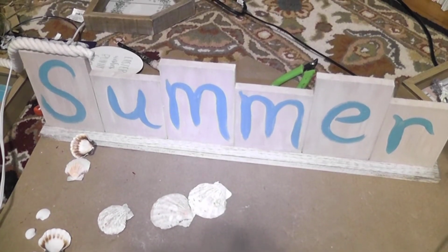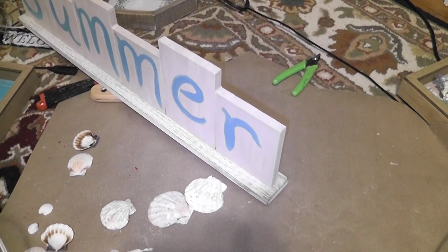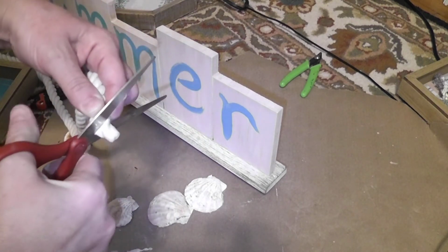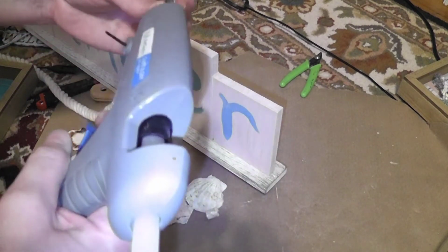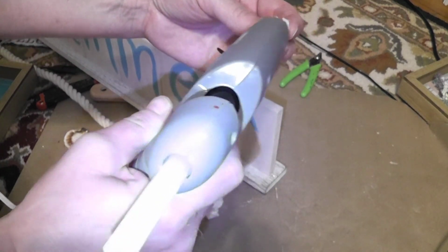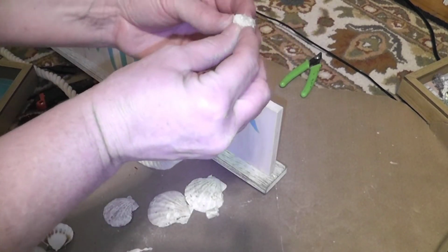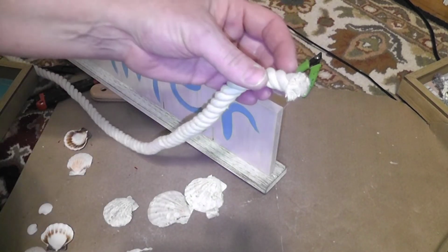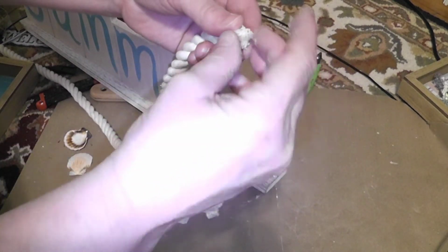Now I'm going to put my rope on. I got the Dollar Tree rope, and you see my Dollar Tree shells. I'm just going to snip the end off of that rope and start at the base there. And I'm going to take my glue gun and mold that a little like it was before. I wish the Dollar Tree would glue those instead of using tape, but I guess that's cheaper. I wanted to make it like it was before, where it was all together. So I just mold it, and be careful, because I got a new glue gun, and it burns the crap out of my fingers.